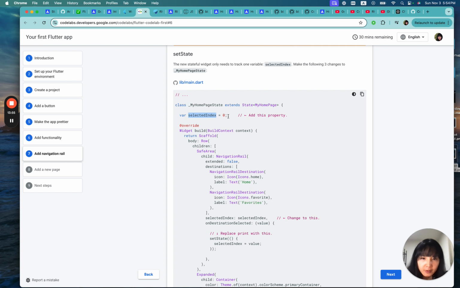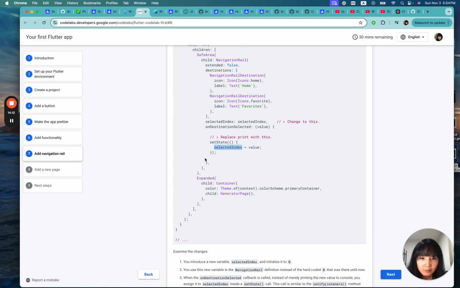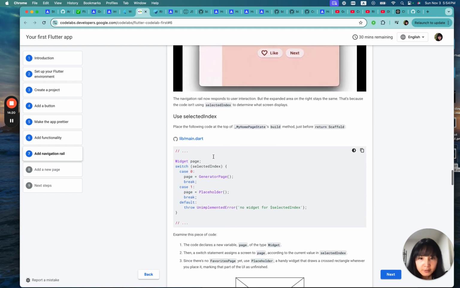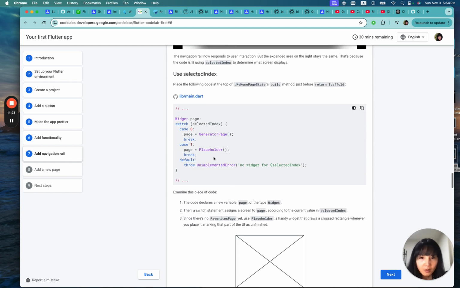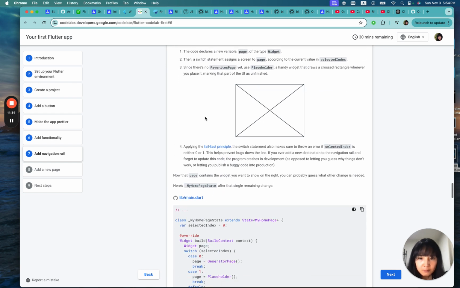So how do we do that? That's a change of state. You see, currently the first one is 0. When I tap, I want to change to the next one. This value is 1. The select index became 1, and because this changes the state, the look of the screen changes. So we want to set state, otherwise it's not changing. You can also use this as a switch case. Placeholder.